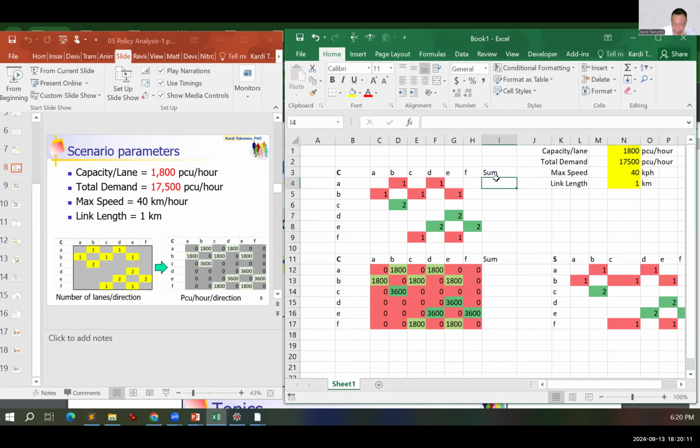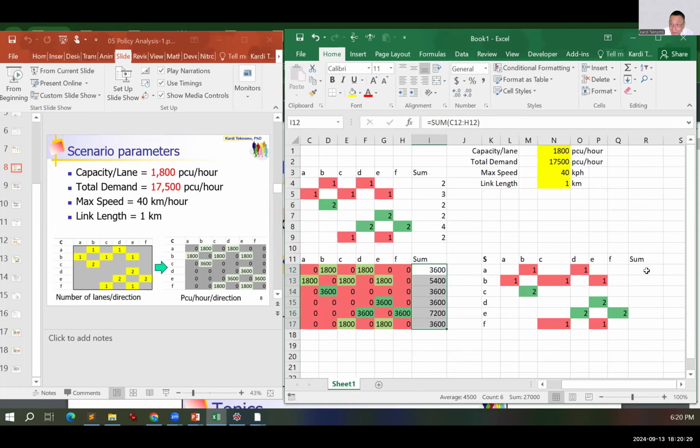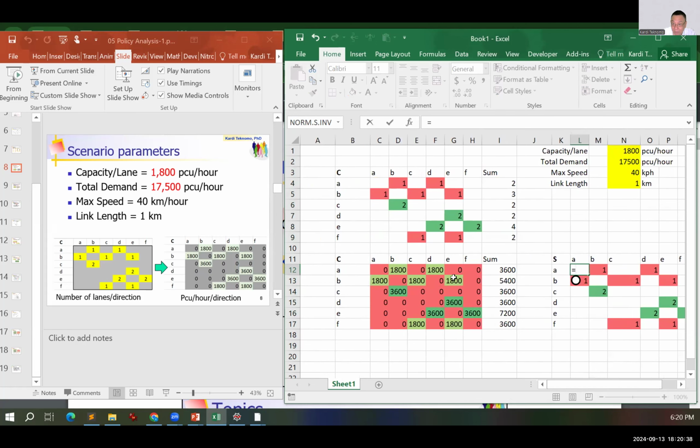Now the sum, of course, you just put sum, the whole thing. You see? And this is the sum. You can also copy the sum in here if you want. Not necessary, but if you want. Then this one, the stochastic matrix, is just equal to this one or that one, you can choose. I choose here. Divide it by the sum.